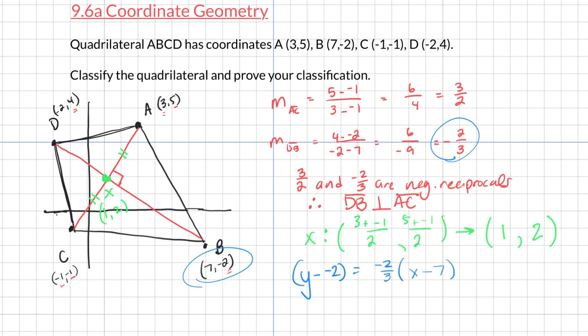I don't even need to simplify that because my only job right now is to prove that this point exists on this line and makes this true. So I'm going to take 1 comma 2 and I'm going to go ahead and plug it in there. So X equal to 1 and Y equal to 2. And let's see if this is true. So Y minus negative 2 is plus 2.